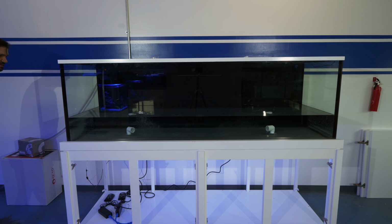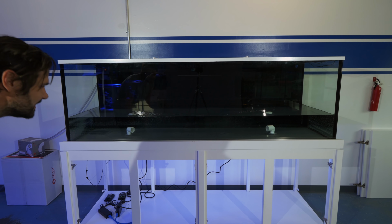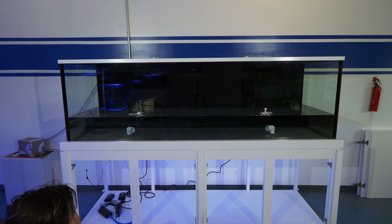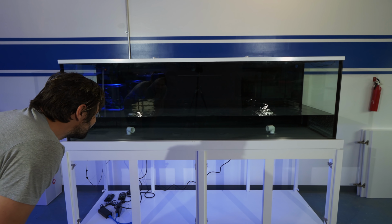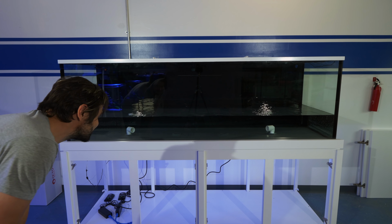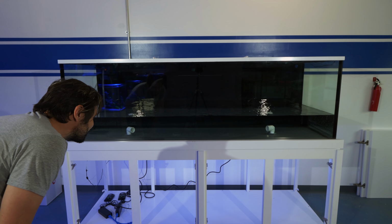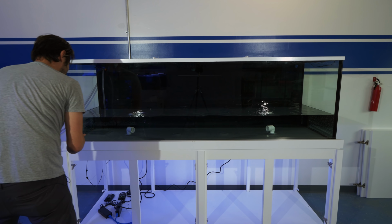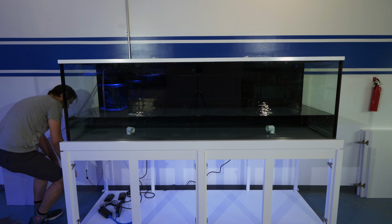Oh, I hear stuff. I hear things. I hear motion. No water. I see movement, and it's at the lowest setting. Oh my goodness, that is actually a lot of flow. I did it at the lowest setting, you guys. All right, so I think what I want to do is turn off one of the pumps and turn the other one on full blast. So let's try that.